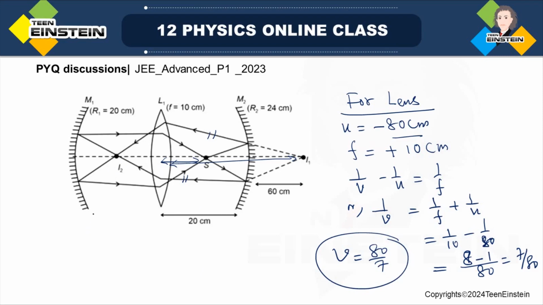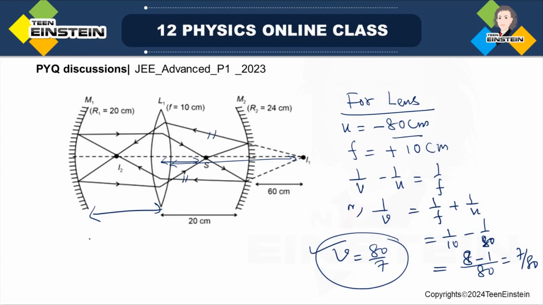Now what will be the distance between this mirror M1 and the lens by which you will get the final image formed at the source? That depends on the position of the image formed by this L. I think you might be a little bit confused. Let me explain once again. See, the distance between the mirror M1 and the lens L for which the final image will be formed at the source itself will depend on the position of the image I2 which is formed by the lens.